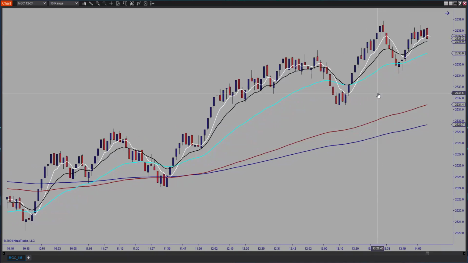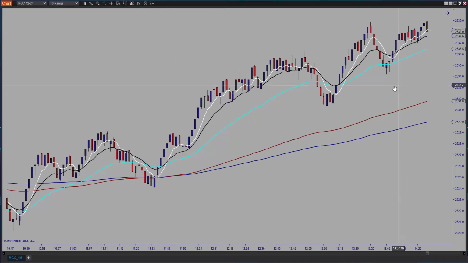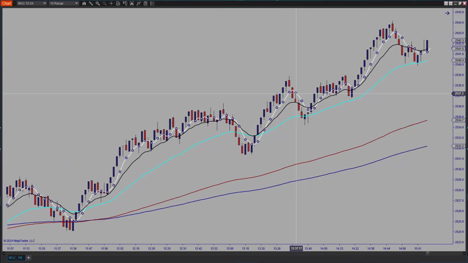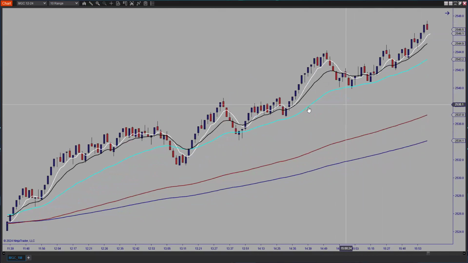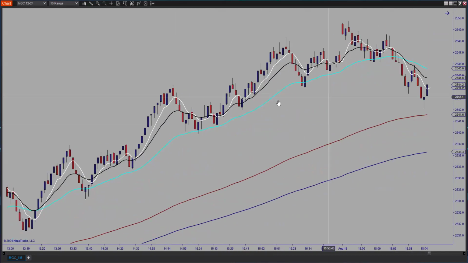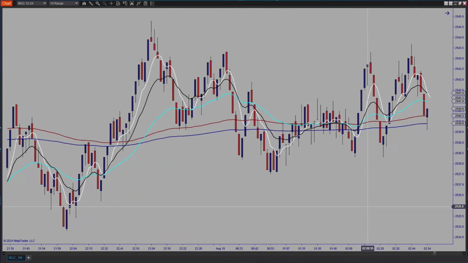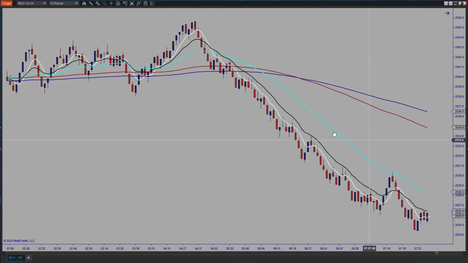Valid or not valid? Market structure is everything. There's a reason I'm so adamant about that price action and liquidity course because it will keep you on the right side of the market every day of every week. That one's not valid because the 5 didn't cross under. Let's keep going. Middle of the night. Chop, chop.